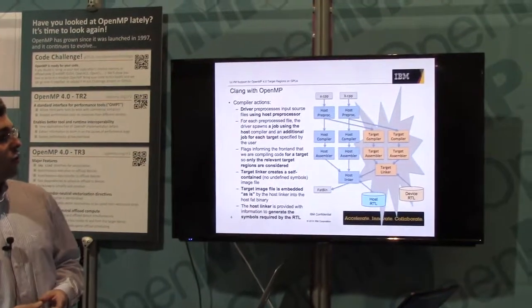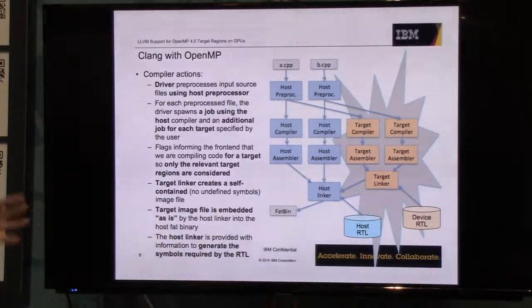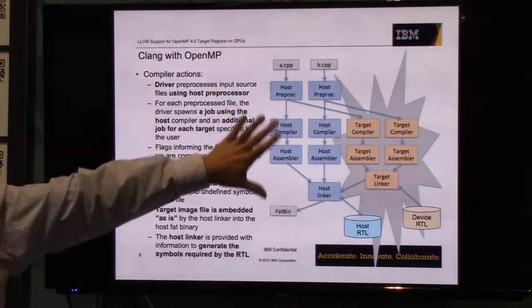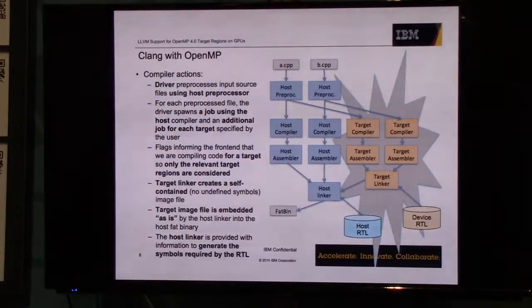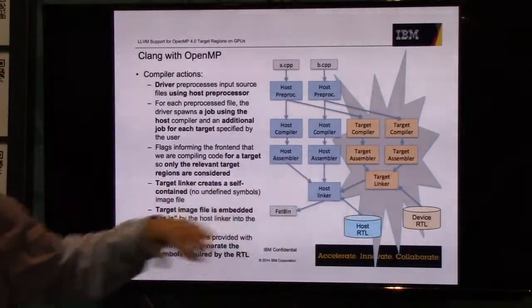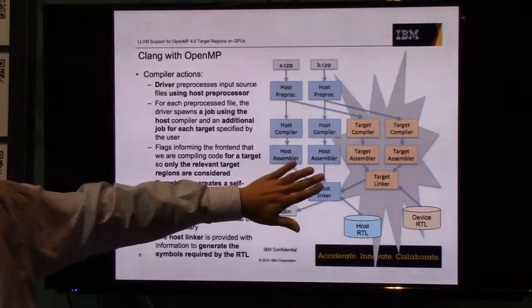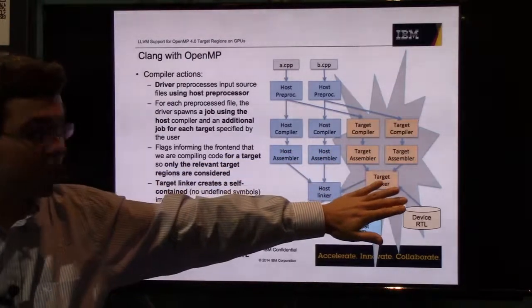All right, so what does Clang have to do in order to support offloading? In this picture, I'm showing you what the compiler toolchain looks like, and what is new when you have to support offloading is that you not only have to support host toolchains, like the preprocessor, compiler, and assembler, but you also have to support different toolchains by the same compiler. All this is already in place and implemented in Clang. So for each input source, I use the host preprocessor to obtain the preprocessed source code, and then I feed this preprocessed file into as many toolchains as targets the user specified. I use this toolchain to obtain the host object, and these toolchains to obtain the target objects.